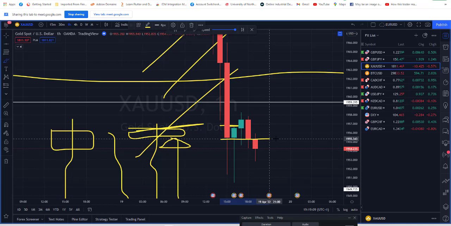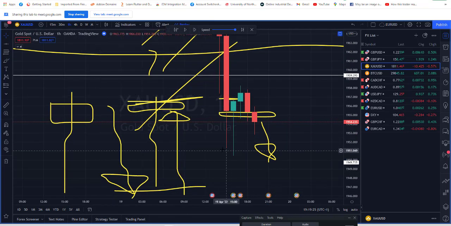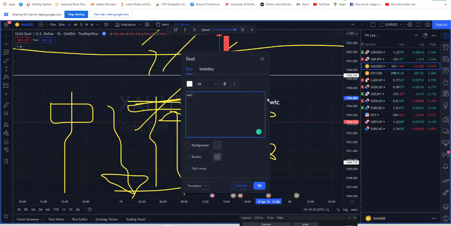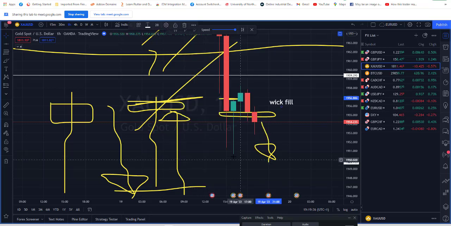And even at this point, you see that the market here has actually broken a support before. That means there is a much higher probability that it's going to continue to go down. If it's not going to go down much further, I'm very certain that it should actually go down to complete. There's something we call candle fill, wick fill. I'm going to type it on the screen. There's something we call wick fill. That means the price is most likely going to go and test those previous lows that it had. That is, this red is most likely, or the next red, since it has broken this zone, it's most likely going to fill up these wicks that we have here.